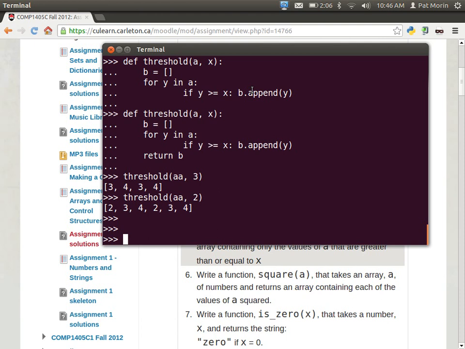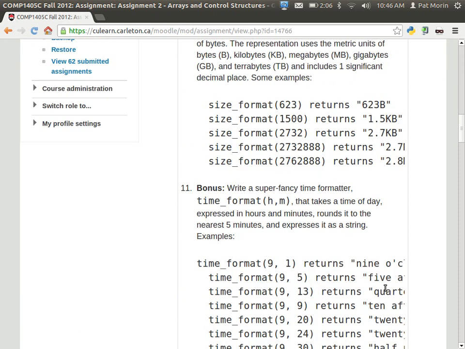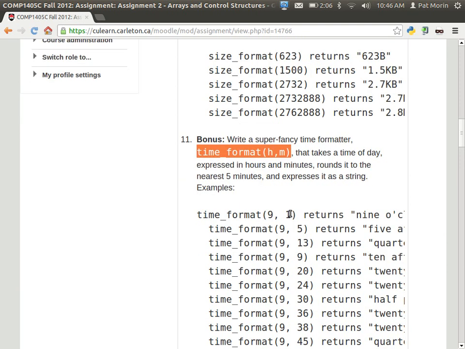One of these questions, the bonus question here, was a fairly fancy one, fairly difficult one, that asks you to write a really fancy time formatter, so that you give it times like 9:01 and it returns 9 o'clock, or 9:13 it returns a quarter after 9.